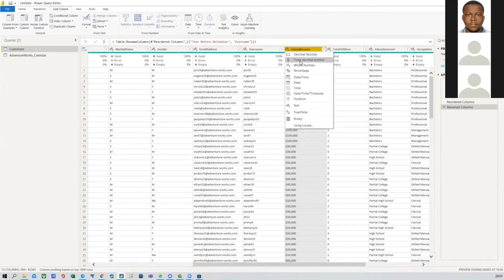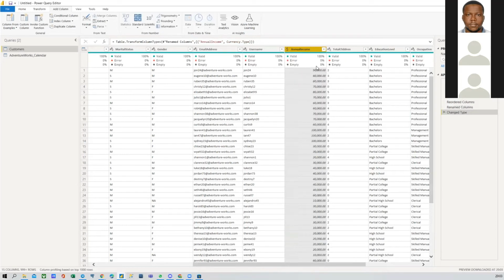I think we have exactly a similar thing in Excel, just that it's probably at the top, not somewhere by the side. So we want to change this to whole number or decimal as you deem fit, but it is not a number initially. So we need to change this to a number. So I can change it to fixed decimal. So when I change to fixed decimal, even by the position, you can see that it is now more right aligned, which shows that it is a number. Any column that is left aligned shows that it is a text, even in Excel.